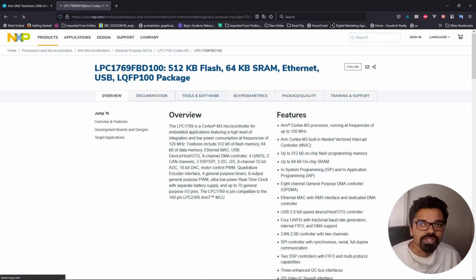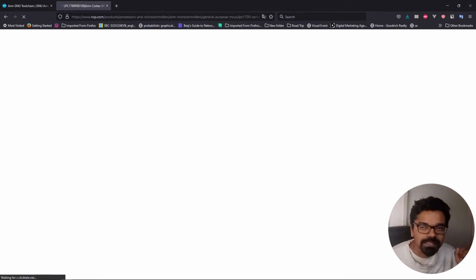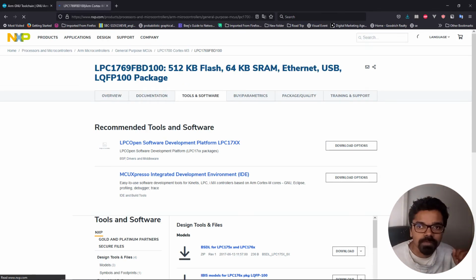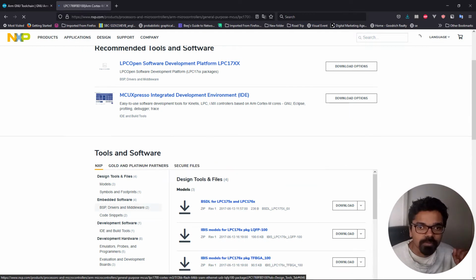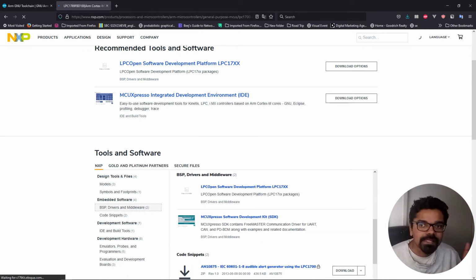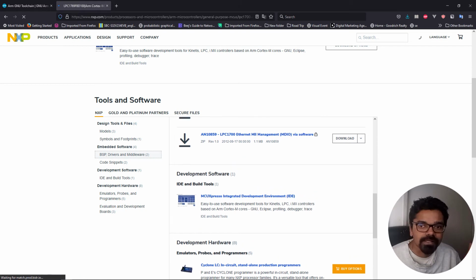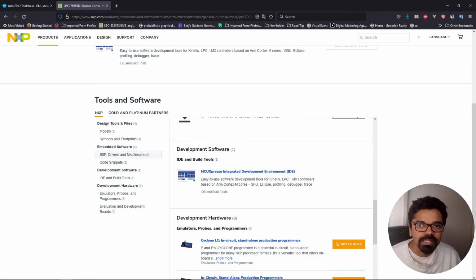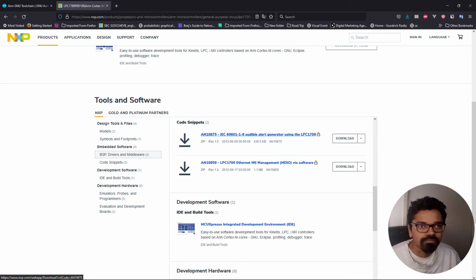So you go to Tools and Software. Each website would have their own version. In this particular case, I'm just giving an example of this particular microcontroller. And then you go to the board support packages. What this does is give you all the necessary libraries. Most manufacturers will do this for you. They'll give you all the libraries so that you can start writing code for that particular target. It'll give you this high-level abstraction of mapping the address with the actual pin of that particular microcontroller. You don't really want to do this. This will be given to you by the manufacturer.